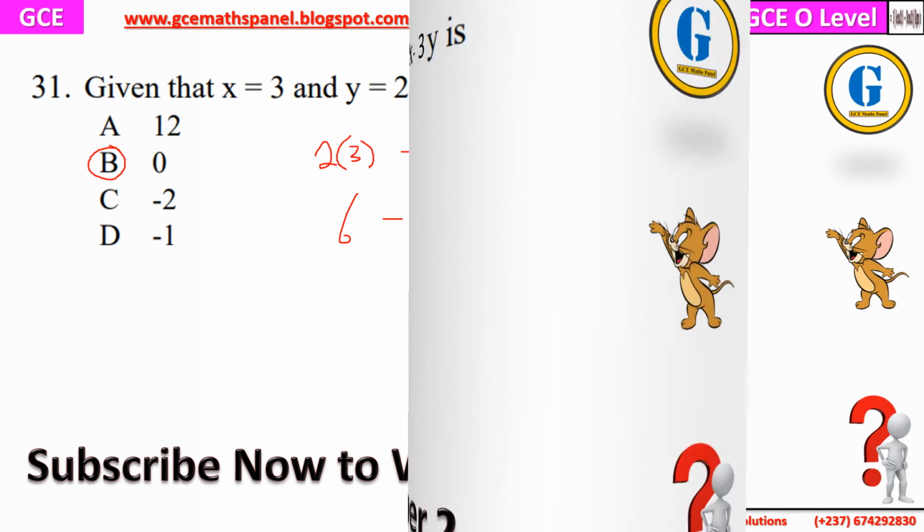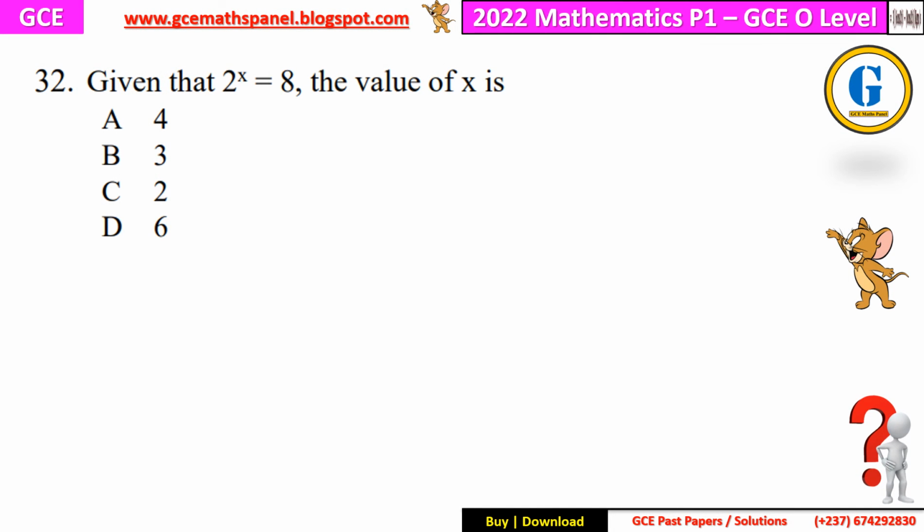Question 32, given that 2 to the power x equals 8, find the value of x. So we have 2 to the power x should be equal to 8. With equations involving exponents or indices, make the bases the same and equate the powers if the unknown exists as a power, or you make the powers the same and equate the bases. So x here is the unknown. Like in the previous question, we know that it's a variable, but it's actually an unknown. So this gives us 2 to the power 3. So this implies that x is equal to 3 because you have now equated the powers.